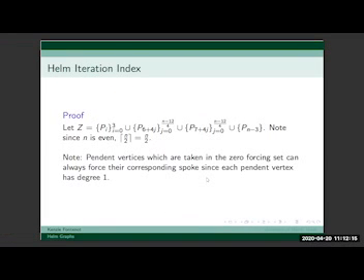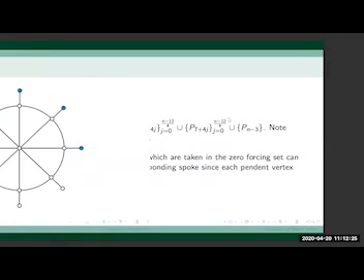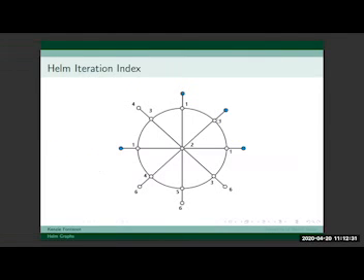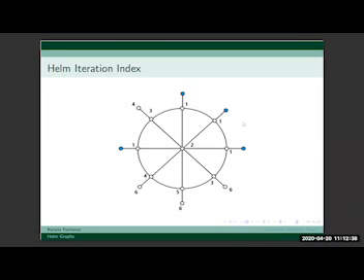So first thing to notice here is that the pendant vertices which we take in our zero forcing set can always force their corresponding spoke on turn 1 because it's their only white neighbor. So each of these vertices that's blue can immediately force down on turn 1 because their only white neighbor is the corresponding spoke. Again, pictures I think are just a lot more intuitive to look at instead of complicated looking proofs. So we're just going to look at a picture for now. So on turn 1, each of our blue pendants can force down to their corresponding spoke.